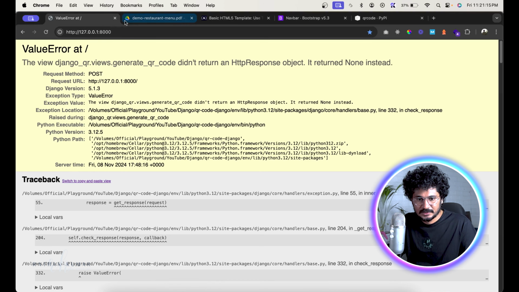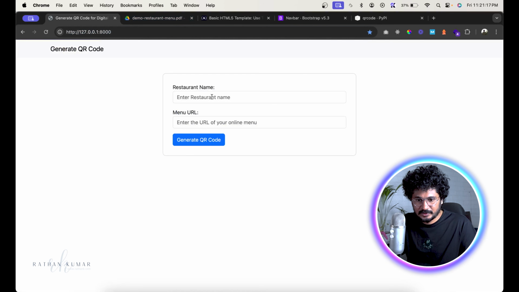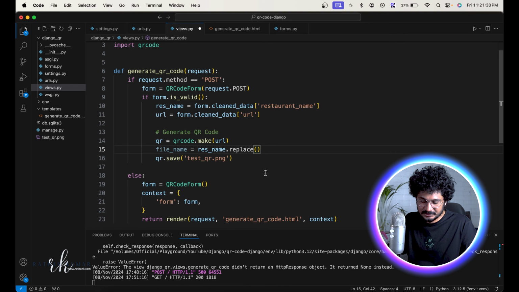Because you see, sometimes you will enter something like this, Rathan restaurant, right? That's Rathan restaurant, but it is not a good idea to have a space in between the file name. We are actually constructing a file name, right? So that's why we want to replace all the spaces with the non-spaces. Okay, there is no space here.